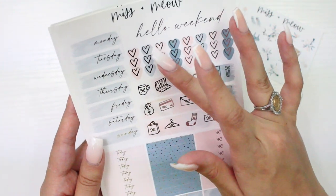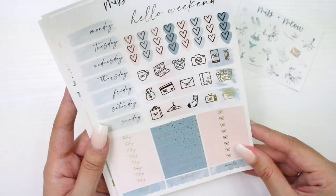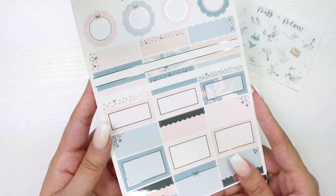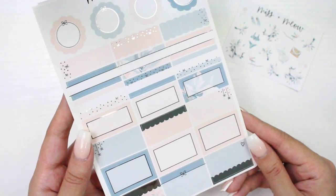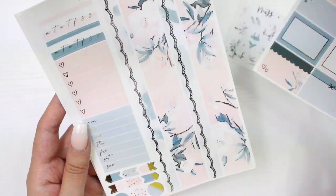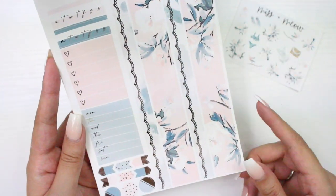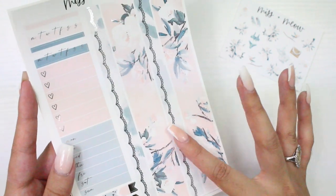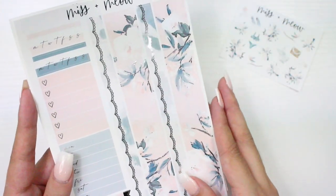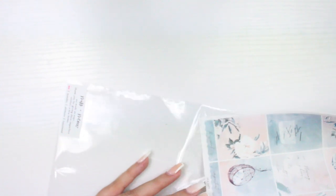This one is an oops because it is definitely misaligned a little bit, but that's totally still workable and I would definitely still use this. There's a speckle on this scallop sheet and an ink smudge on this one. I think this is the kit where it's the most obvious to see. There is misalignment again here, but I would still 100% use this kit. These are really pretty. Again, the foil work in the florals is stunning. Okay, this one was Sea Salt.